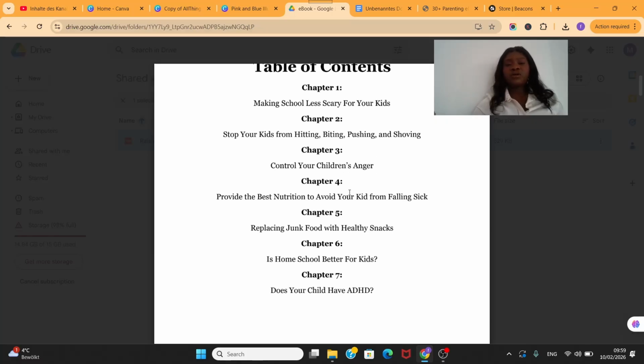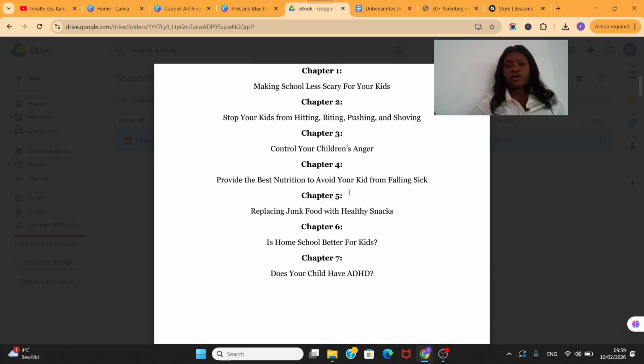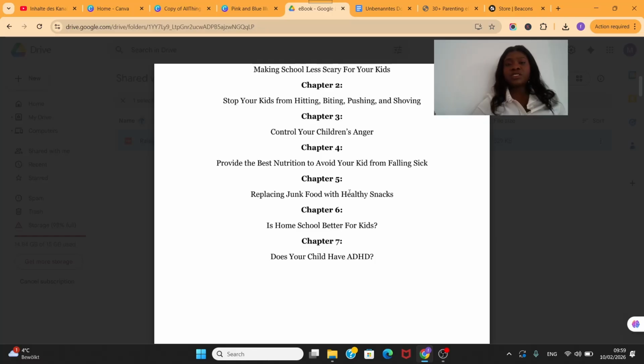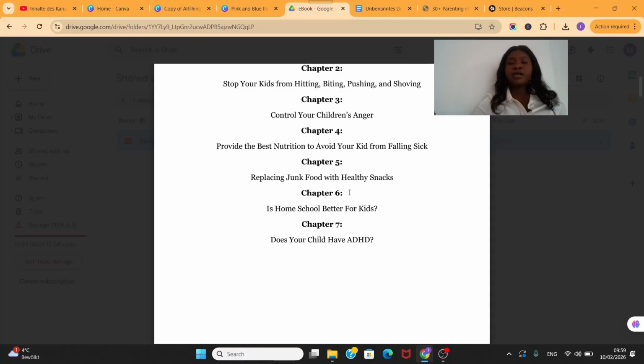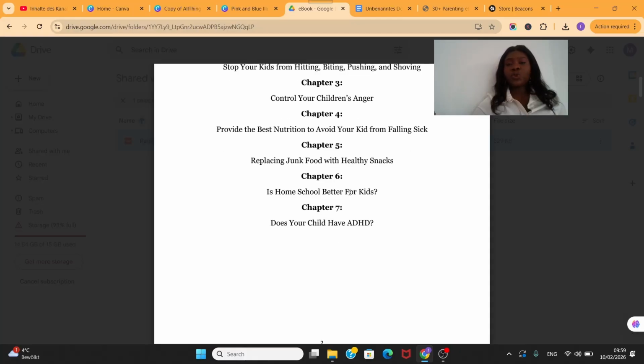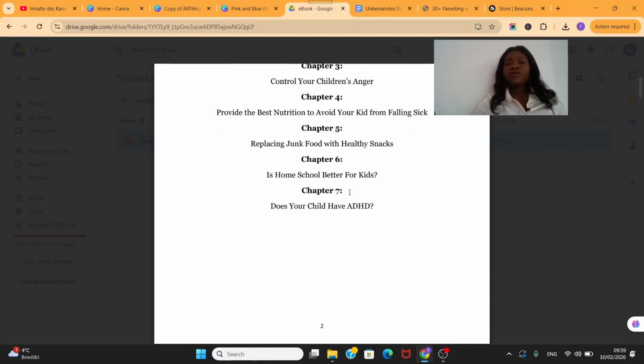So this is the table of contents, which I especially like because my child is just starting, right? How to stop kids from hitting, beating, pushing, control anger, especially during this age of 5 to 8, right? Controlling your child's anger, provide best nutrition to avoid your child falling sick, replacing junk food with healthy snacks, right?